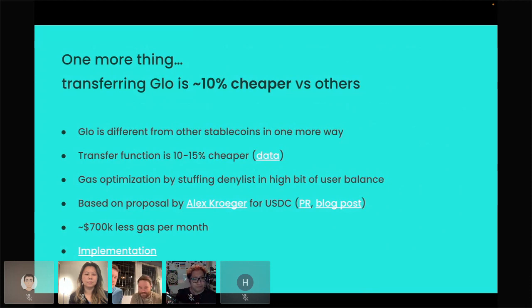So these are typically addresses that are sanctioned by the US government or are known to hold stolen or scammed funds, in a different way than all of these other stablecoins do. We essentially stuff them, as it's called, in the user balance that's kept within the smart contract. And that's more efficient because then you don't need to read the deny list or blacklist data in another part of the smart contract, reducing one read.